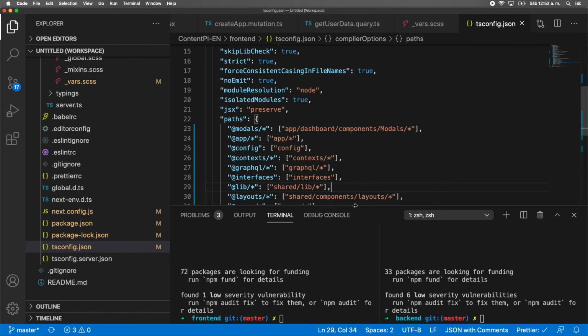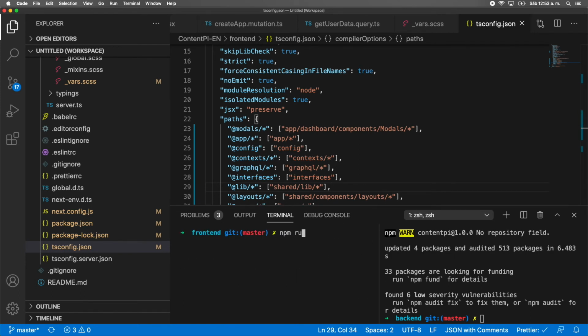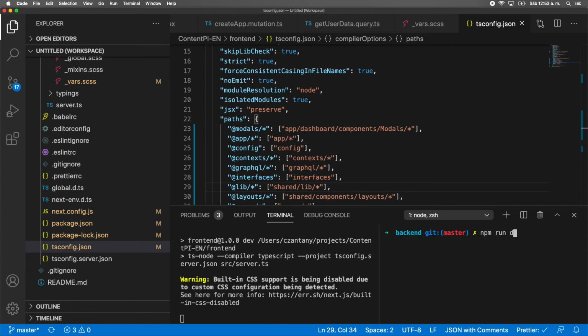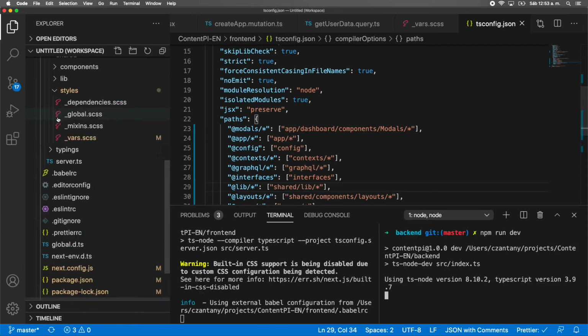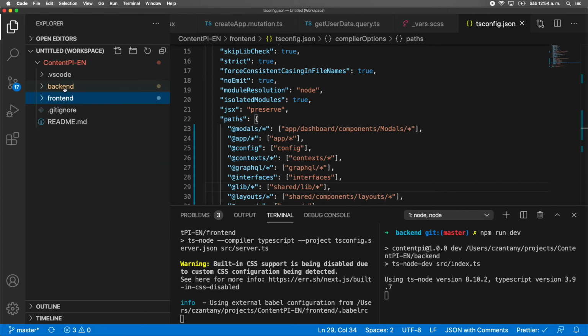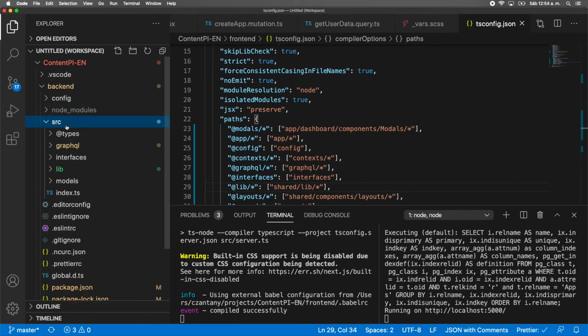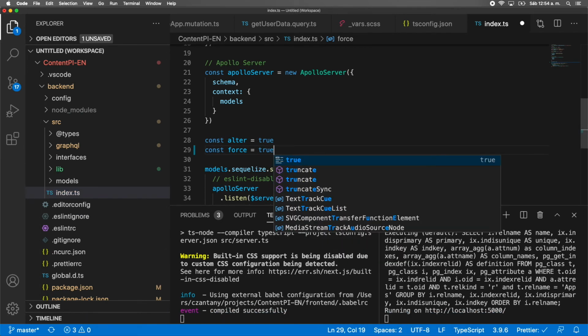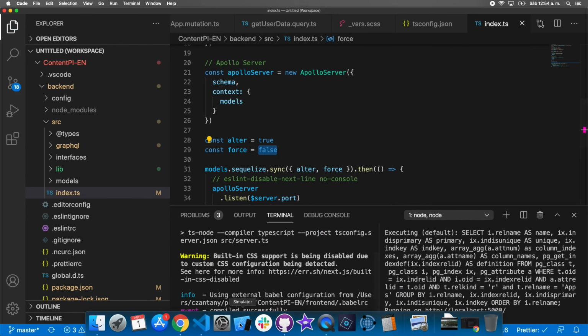So let's test our application. Let me see the backend, if we are cleaning up the data or not. Okay, so this is what I'm telling you, I'm going to force to clean out my database.